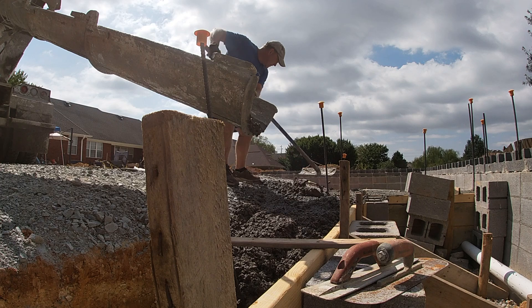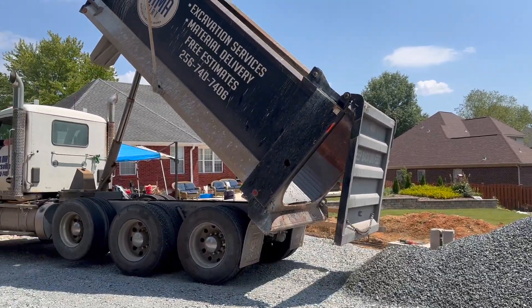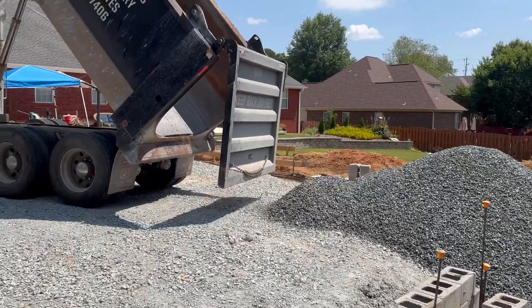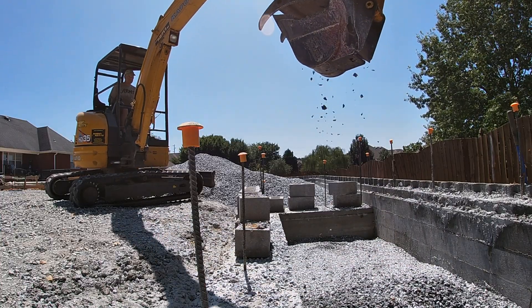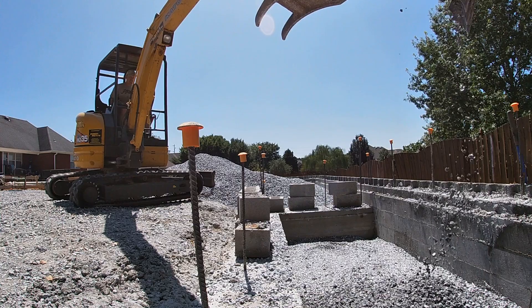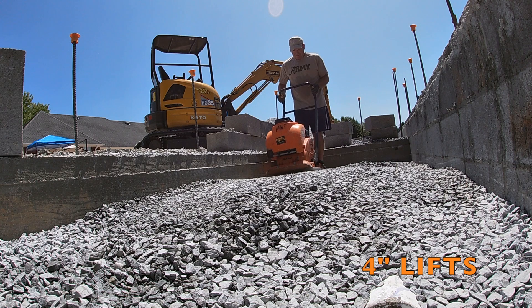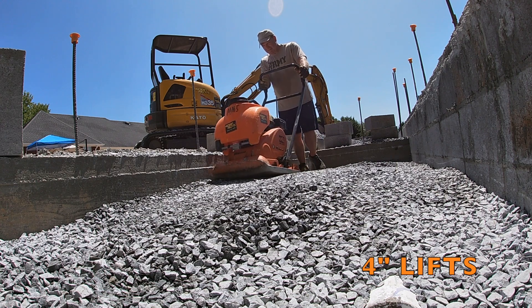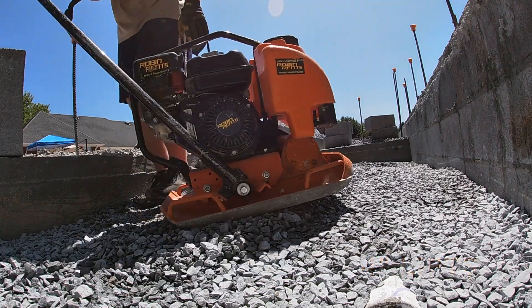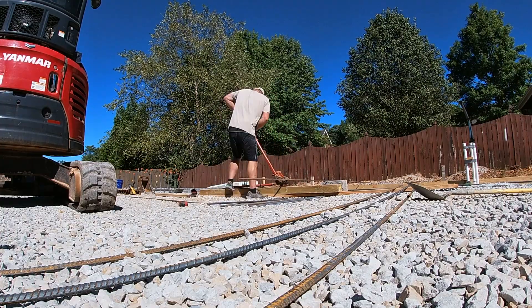Overall I had good weather throughout this whole project until we were about to pour — that's when we had more rain. We also used a lot of gravel in here: number 57 gravel, which usually compacts pretty well. I backfilled this area under the storm shelter using a local rental company and some volunteered equipment. I used a compact vibrating plate to tamp everything down, basically doing four-inch lifts. A lot of people say that number 57 rock kind of compacts itself, but the rock can be a little different.